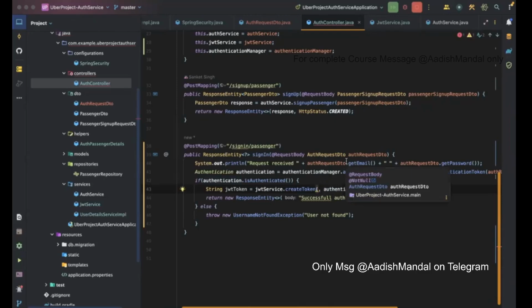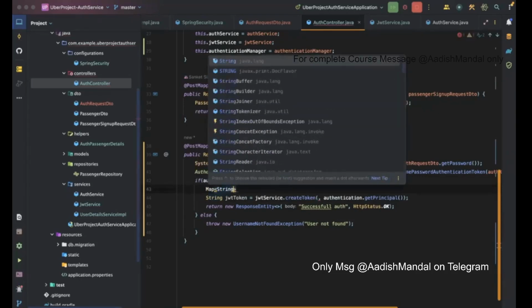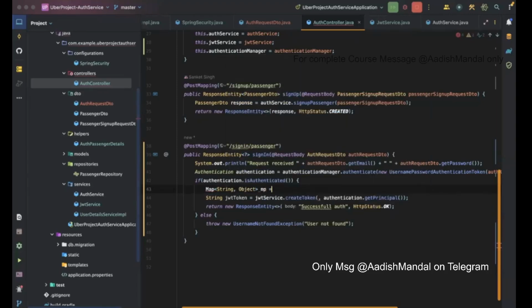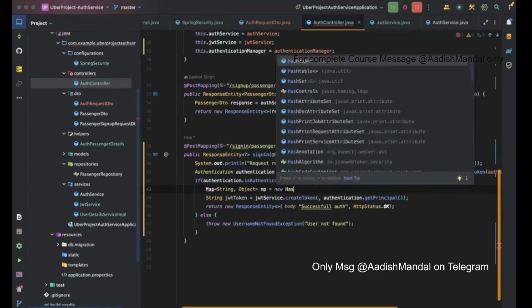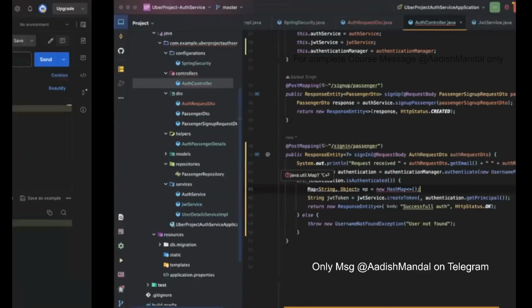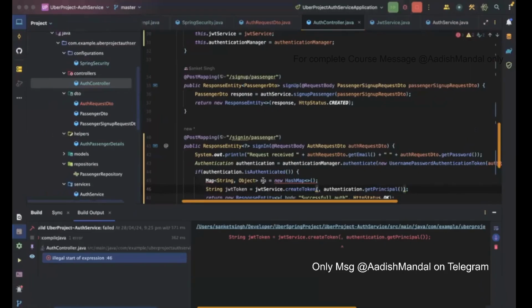And apart from this, we can actually make a map, right? So let's say a Map of String, Object, MP is equal to new HashMap. Let's not name it as MP. Instead, let's name it as payload. This should be a map.